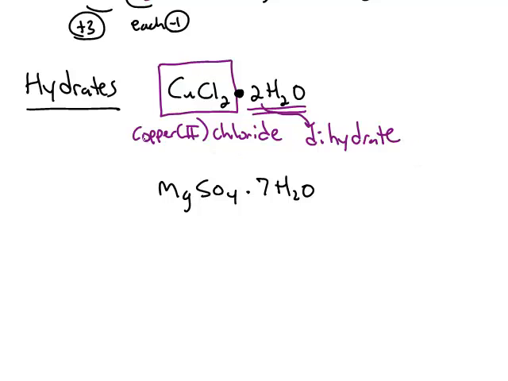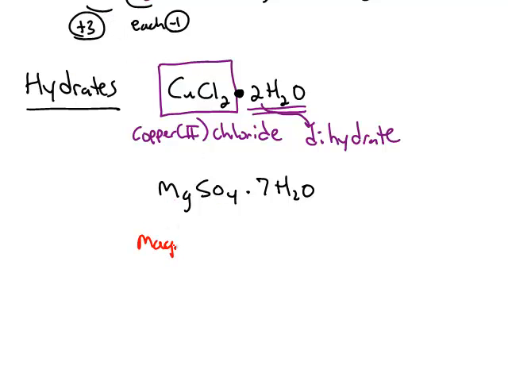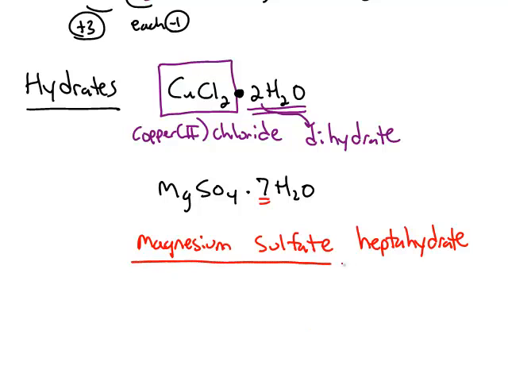So you put it all together, it's copper 2 chloride dihydrate. And then the last one, MgSO4 magnesium. It doesn't need any Roman numerals because it's always the same positive 2. SO4 is the polyatomic sulfate, and the prefix for 7 is hepta, no space, and then you end it with hydrate. So magnesium sulfate heptahydrate is the correct name.